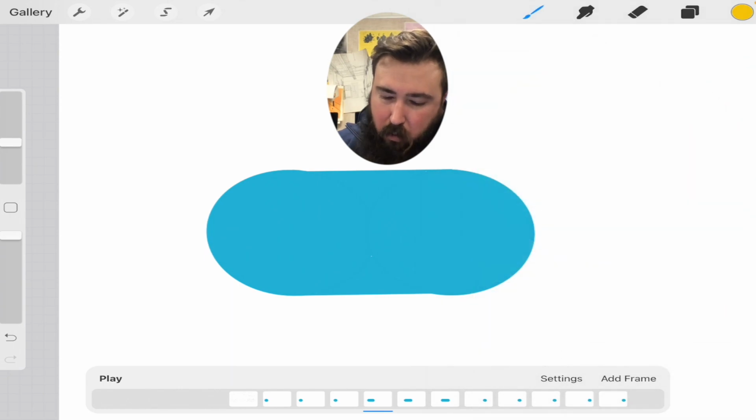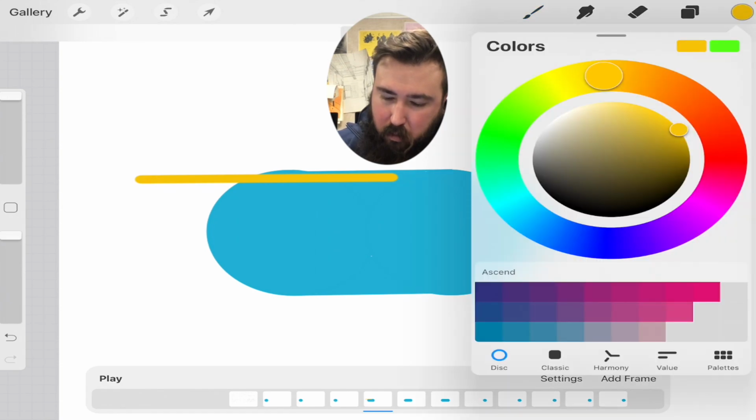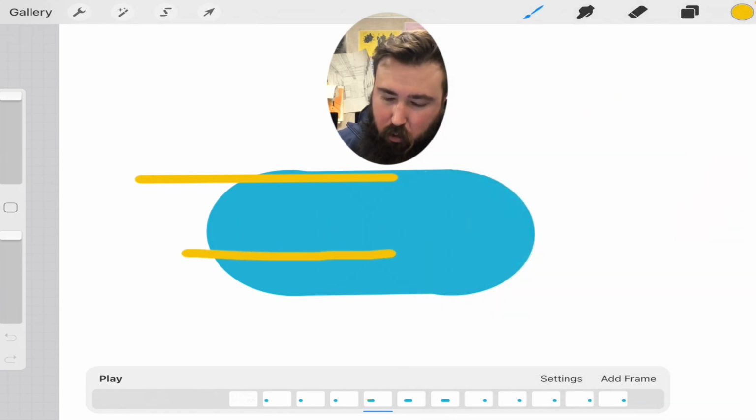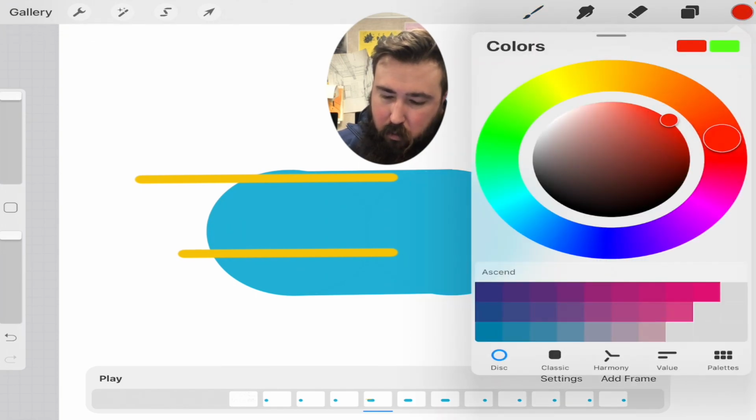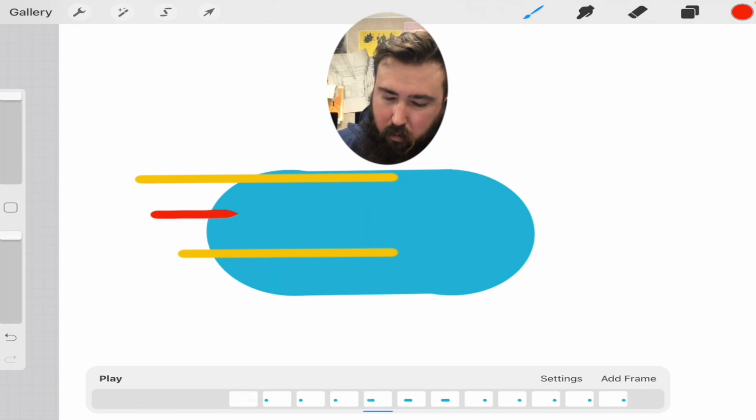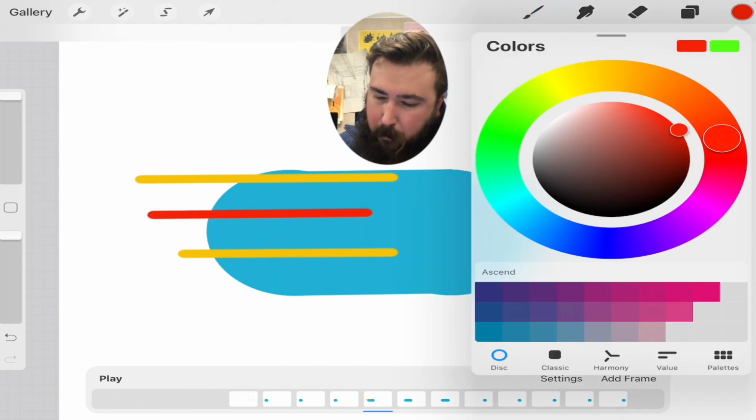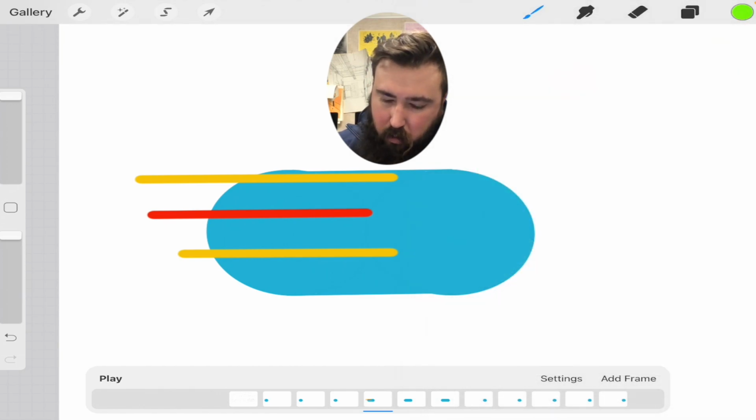So I'm going to go in with a yellow, and I'm going to bump my thickness up here. Let's test it. Okay, that looks okay. I'm going to keep this maybe one towards the top. I'll do one towards the bottom. And you can alternate the colors here too. I am clicking and holding just to straighten those lines out. And we'll get a green one in. So we have all these streaks here.